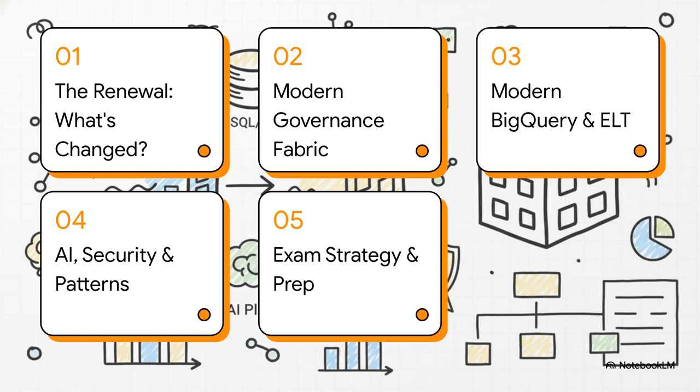So here's our game plan. First, we need to get into the new philosophy of the exam. What's really changed? Then we'll dive deep into the key technical areas you absolutely have to master: the modern governance fabric, new ways of working with BigQuery, the whole AI and security angle, and finally, we'll wrap it all up with a concrete strategy.